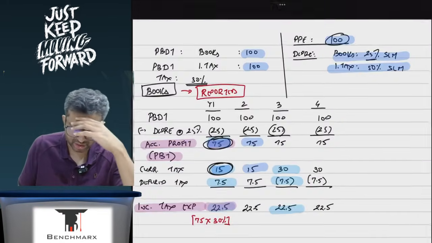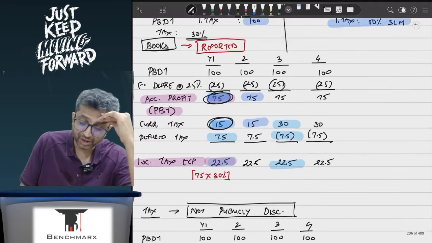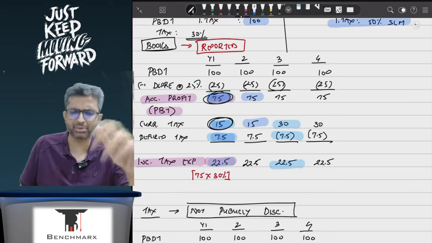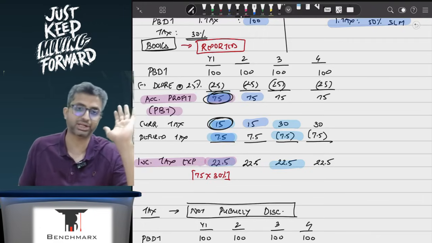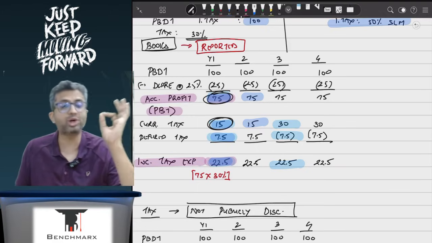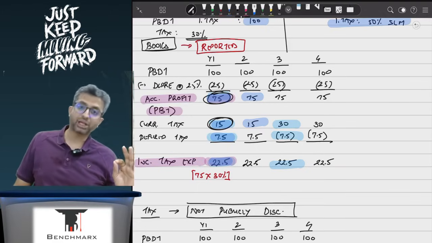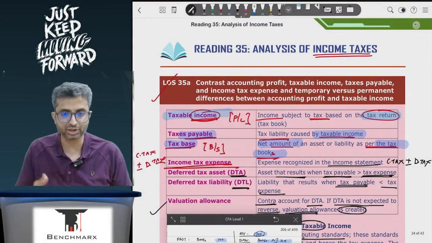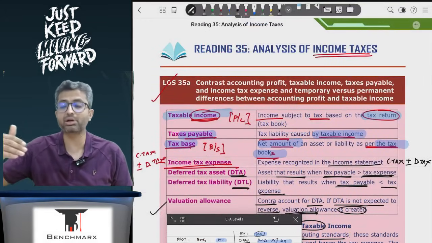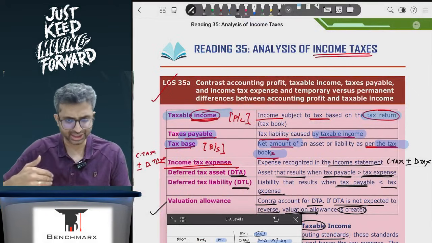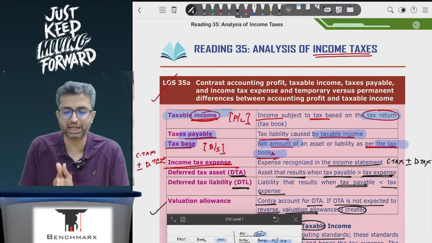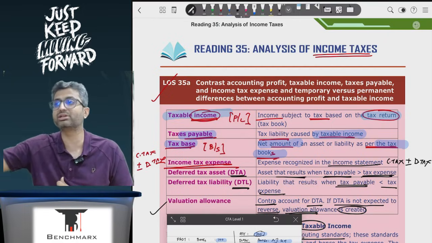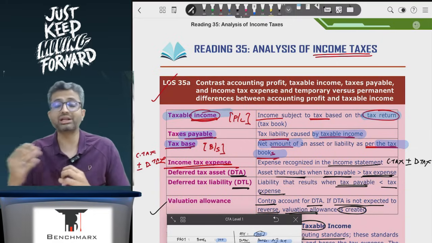So over here, I'm just trying to say that 7.5, I am not really saving, I'm just postponing. So I'll create a deferred tax liability. My entry would be deferred tax expense account debit 7.5 to deferred tax liability, and hence in my PNL I will show 22.5. Out of this 22.5, 15 rupees is current tax, whereas 7.5 is deferred tax. So deferred tax arises because of temporary differences between the books and income tax. If these temporary differences result in me paying lesser tax now, like in the current case, thereby making me pay a higher tax in the future years, paying more tax in the future is like a liability. So that creates a deferred tax liability.